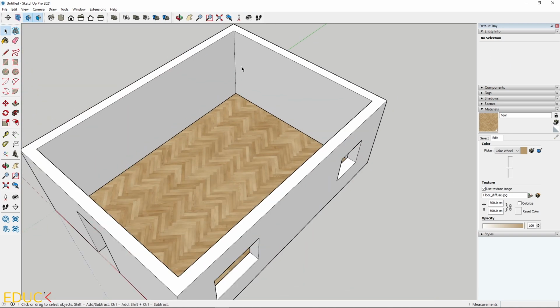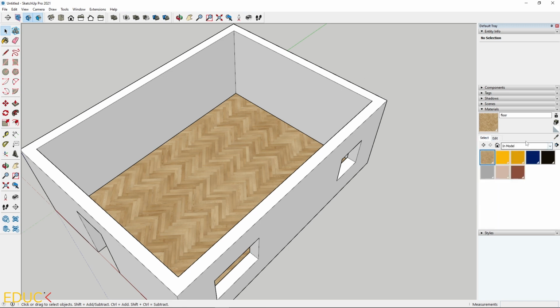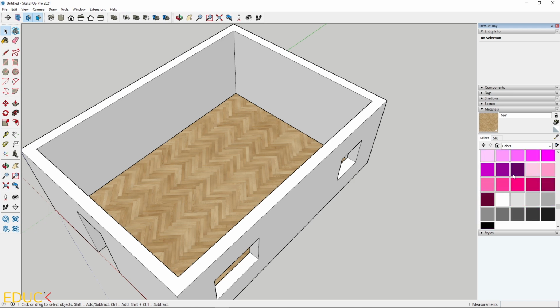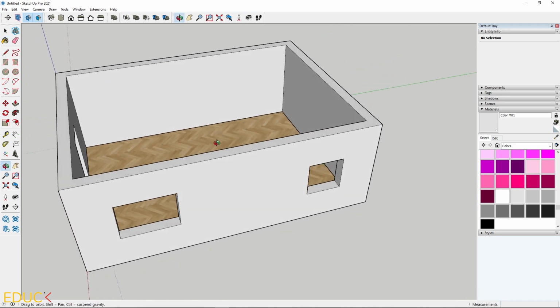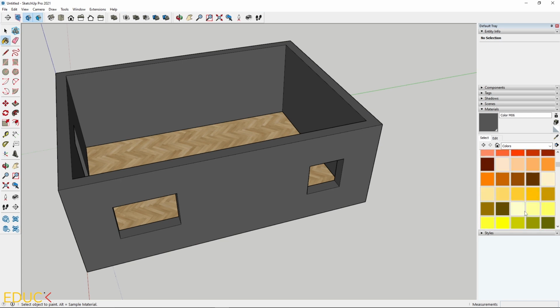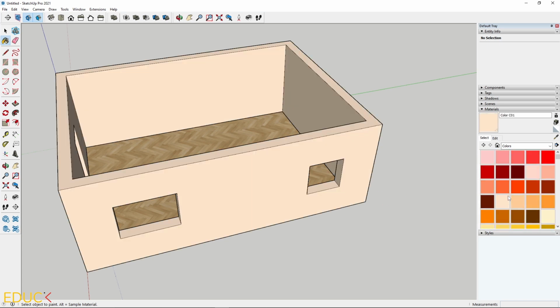Remember that you can use existing materials. Just go to the Select tab, and here there are many categories of the materials. For example, colors. And I can choose a color, light gray color, and I apply this material to the group. And the color is different. Let's change the different colors. And it's done. Now we can create slabs for the building.